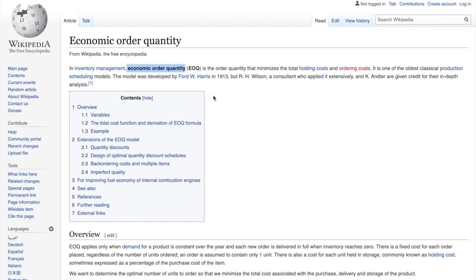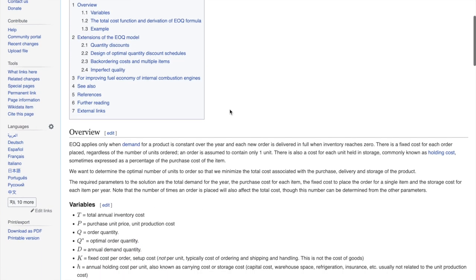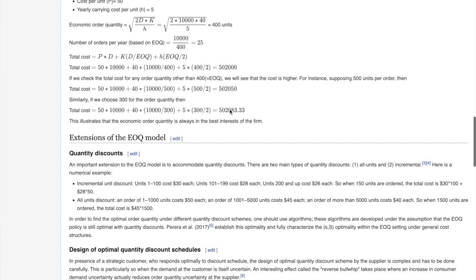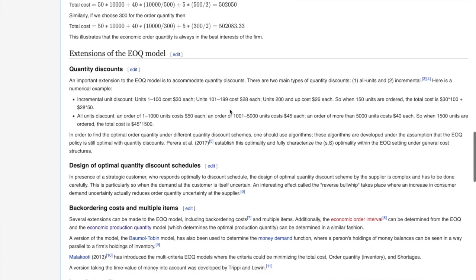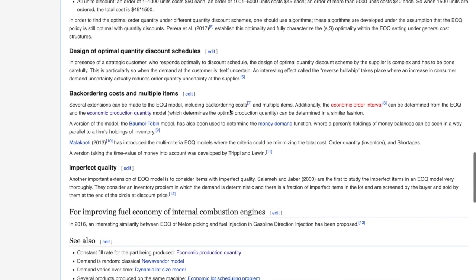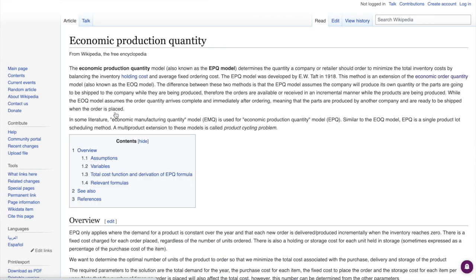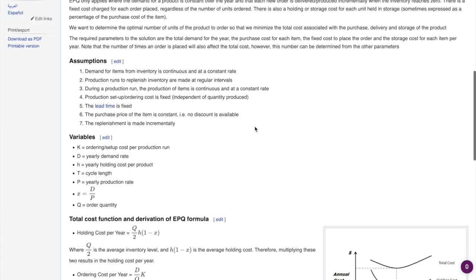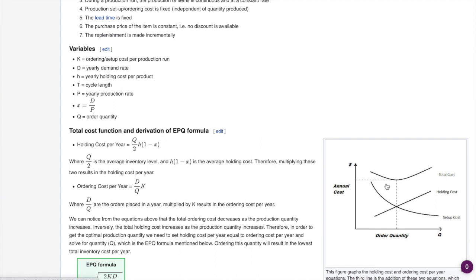There are several different types or variants of this formula. One of the ones for software that's the most applicable is what is called the economic production quantity. It gives you a sense of how trade-offs in batch size and setup cost can find an optimal batch size. So your holding size, your setup costs, and your total costs. So today we're trying to develop some intuition about that.